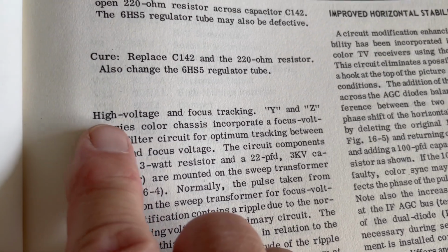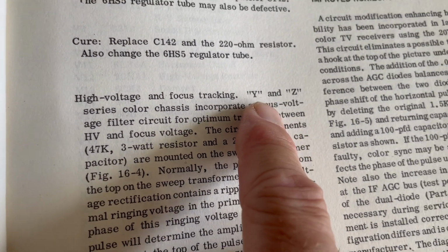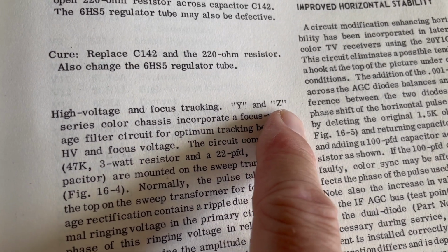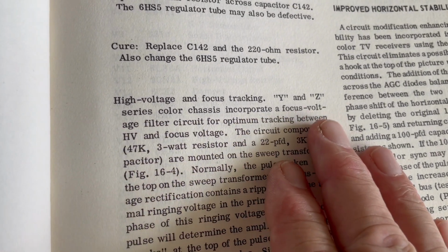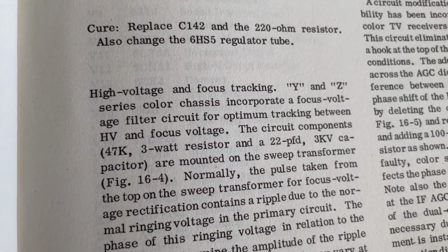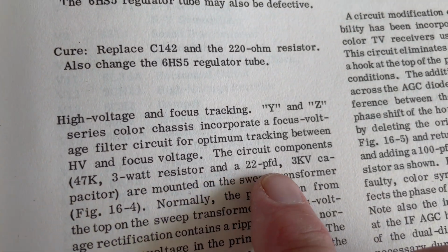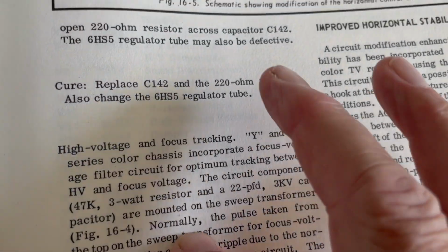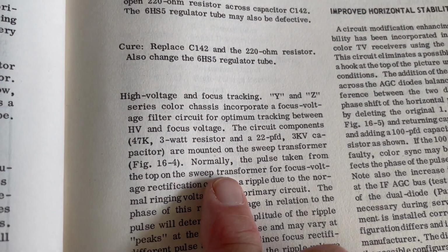So in the book they talk about this modification, high voltage and focus tracking. And they talk about that it was implemented in the Y year, so the production year of 1968, and this is the Z year of 1969. So this series of color chassis incorporate a focus voltage filter circuit for optimum tracking between high voltage and focus voltage. And the circuit components are a 47K 3-watt and a 22 picofarad 3 kilovolt capacitor. And they're mounted on the sweep transformer, just like this. And it talks about what it does.